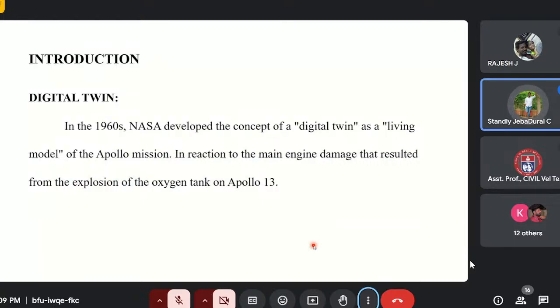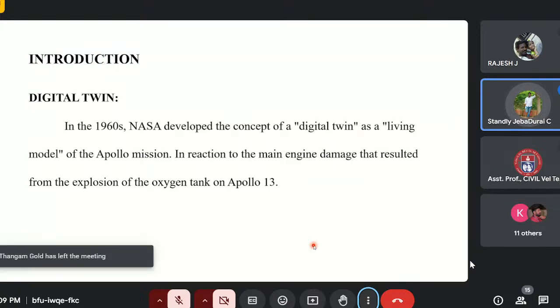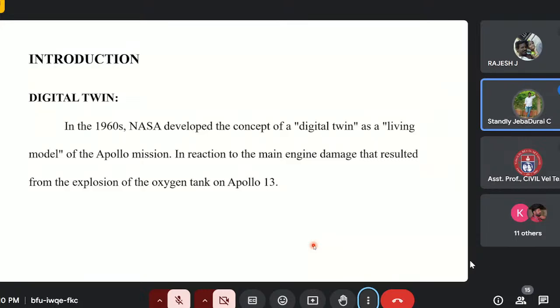In the 1960s, NASA developed the concept of digital twin as a living model of the Apollo space mission. During NASA's Apollo 13 space mission, a problem happened in the main engine tank. To overcome that problem, NASA developed a concept called digital twin.